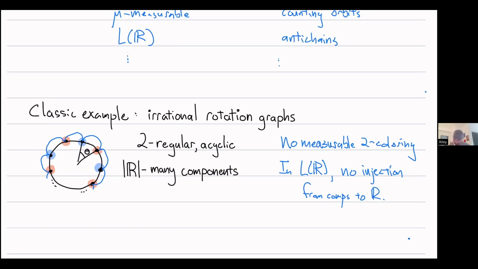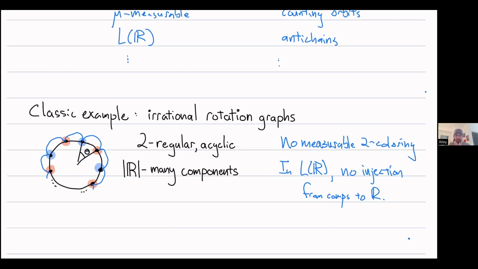Right? So there's no definable way of numbering the components with real numbers. And what's underlying the combinatorics of this is that there's no definable way of picking a point from each orbit, right? So to two color, we had to pick a point in each orbit and then two color from there. But there's no way, we're avoiding the axiom of choice. There's no way of making that choice definably.